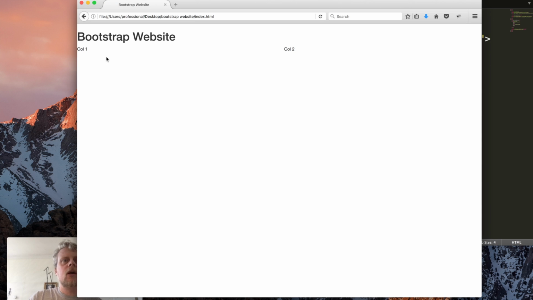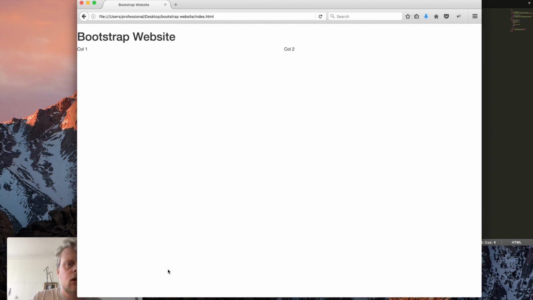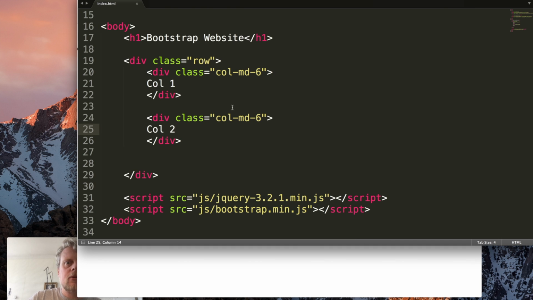Okay, cool. So now we have the 2 columns here. So you could do a lot of different things. Anytime you have a row, within the row, it divides it by column. So here, since these 2 columns are 6 each and they add up to 12, there's 2 equal sized columns.